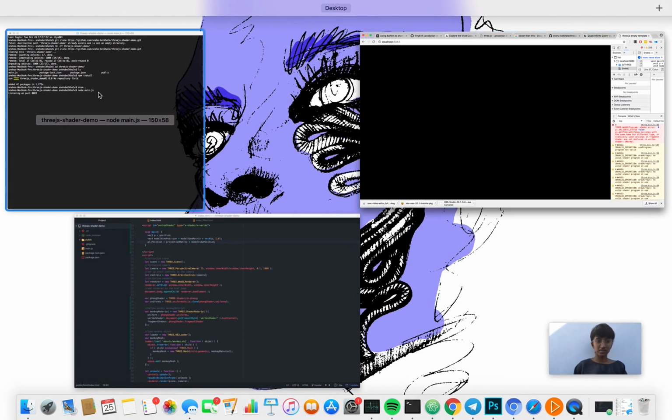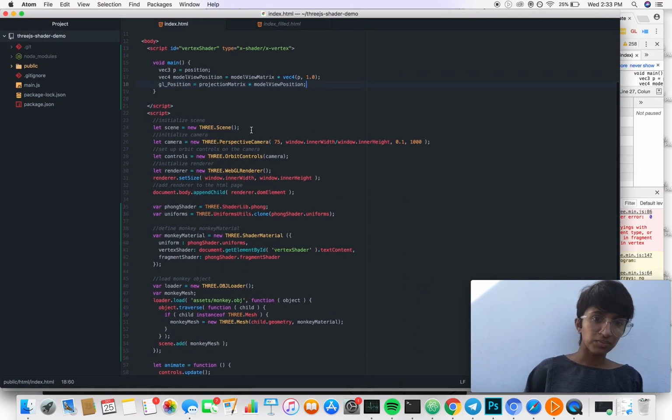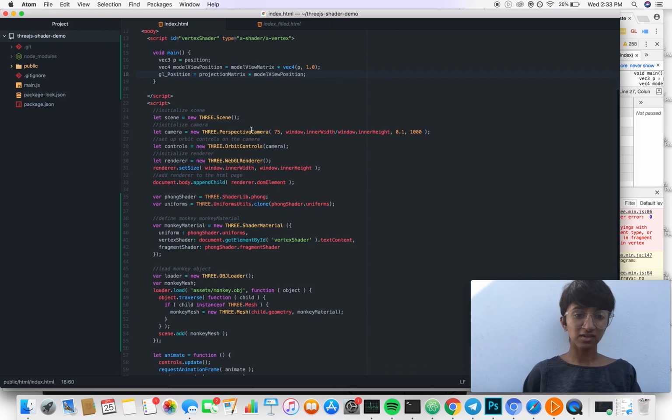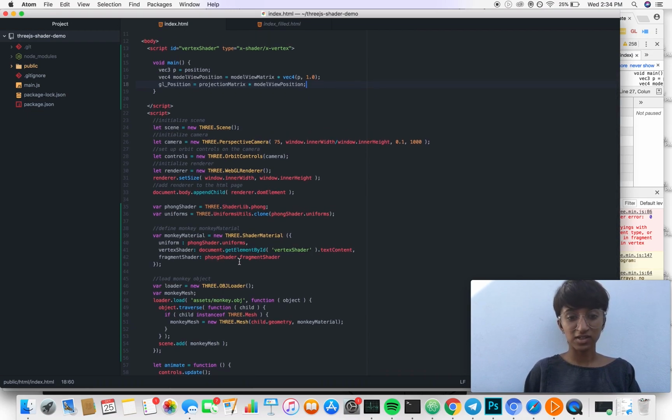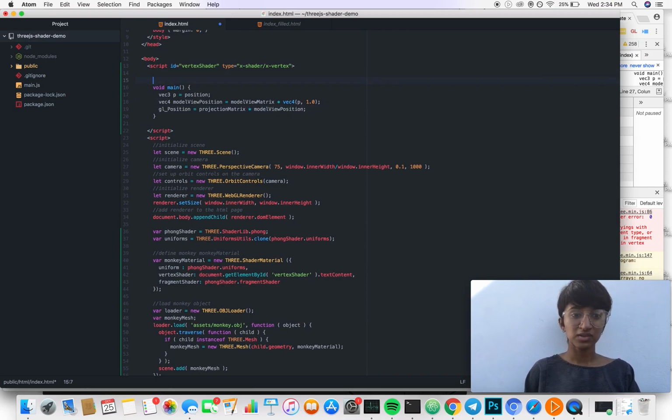So what this means is that there are some variables that a fragment shader needs that must be defined first in the vertex shader, because for each point you first call the vertex shader to find the position, and then you call the fragment shader to set the color. But some variables need to be passed on to it. Apparently the fragment shader is expecting something called vNormal, so we have to define that here.